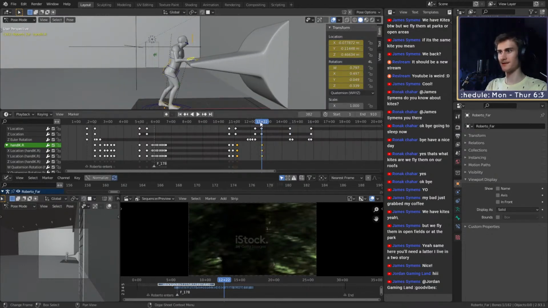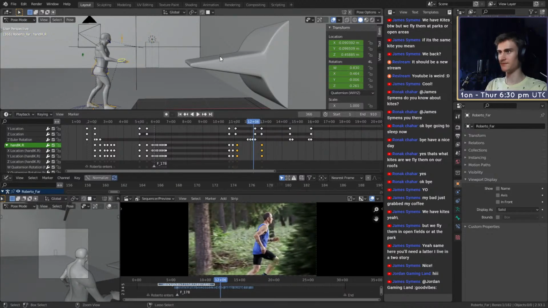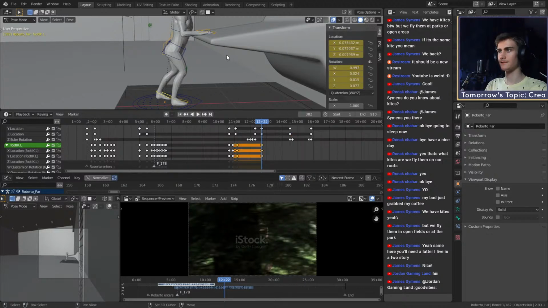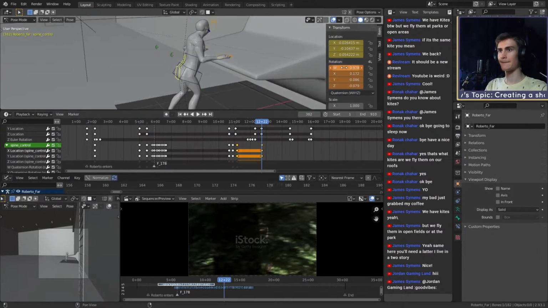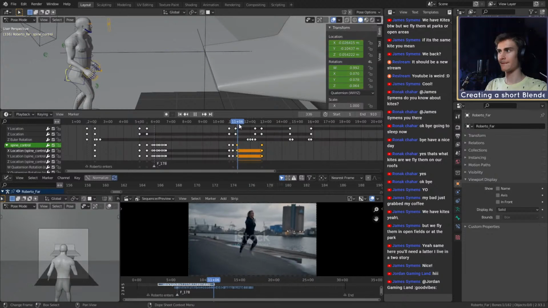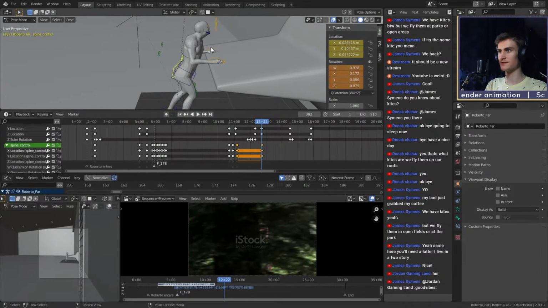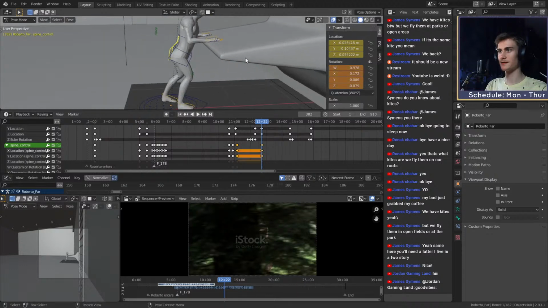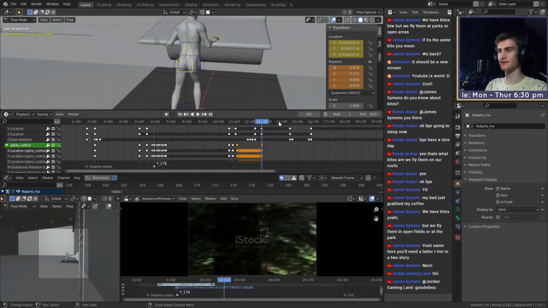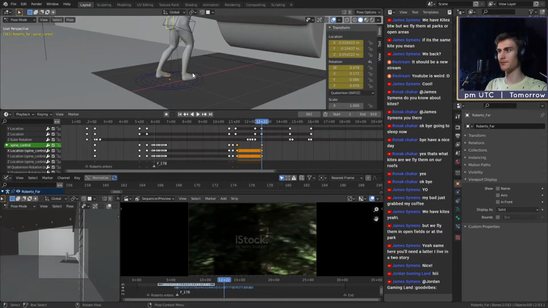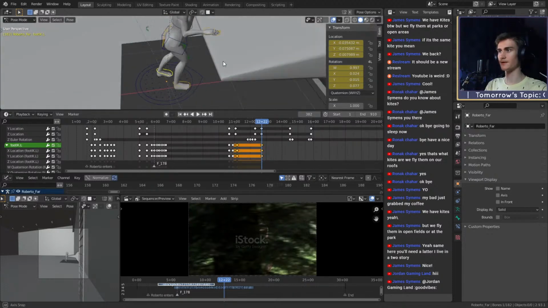Doesn't work, of course. Oh, wait, I forgot to apply a few of these parameters. Okay. I actually forgot to do the same for the other hand, did I? Yeah. So there's one more thing. There was one more that I forgot. Which one was it? This one? Yeah, let's do it. Okay. Is there one more? Nope, that should be all of them. Perfect. Let's see what it looks like.